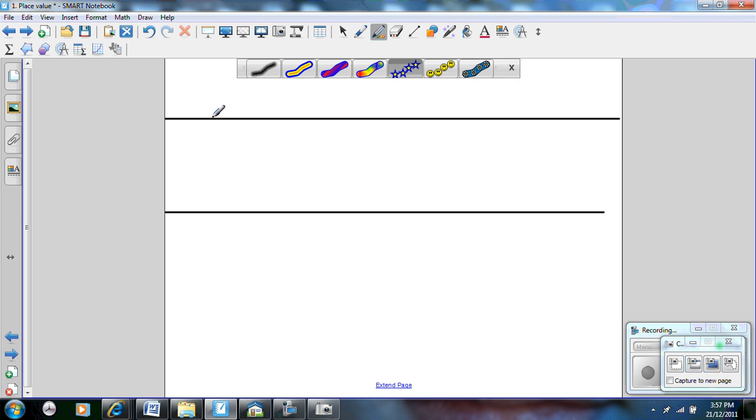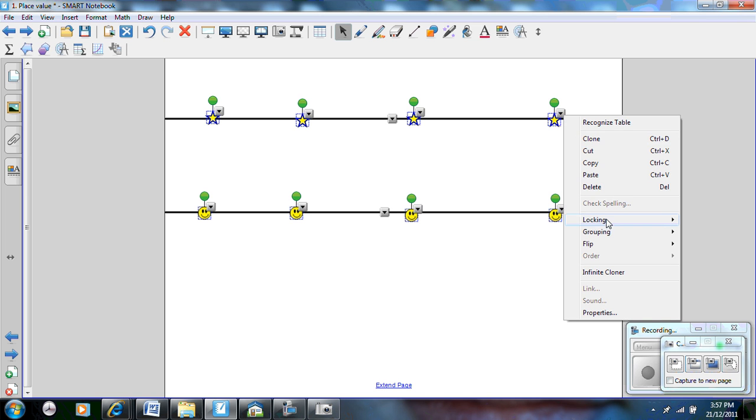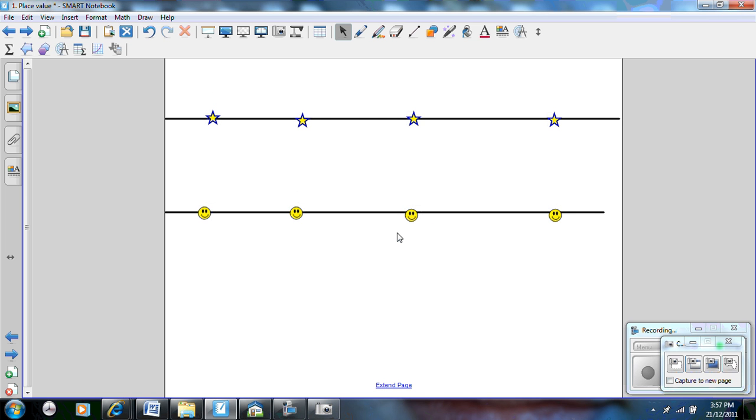You might use stars, similar to Kid Picks, they're just like little stamps. You can create positions on the line, or you might be happy. Let's do some smiley faces. Okay, next thing to do is click, hold and drag, and we want to lock them in place. So when you come up and write on the board, you don't accidentally move them out of place.